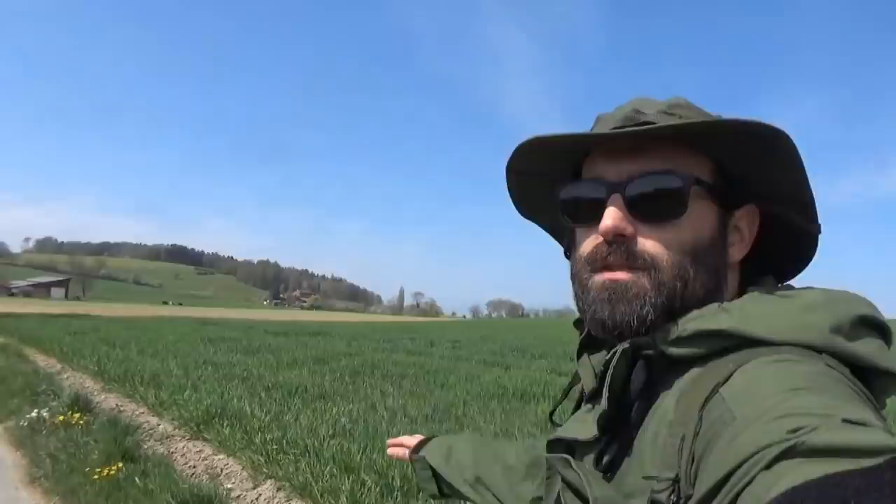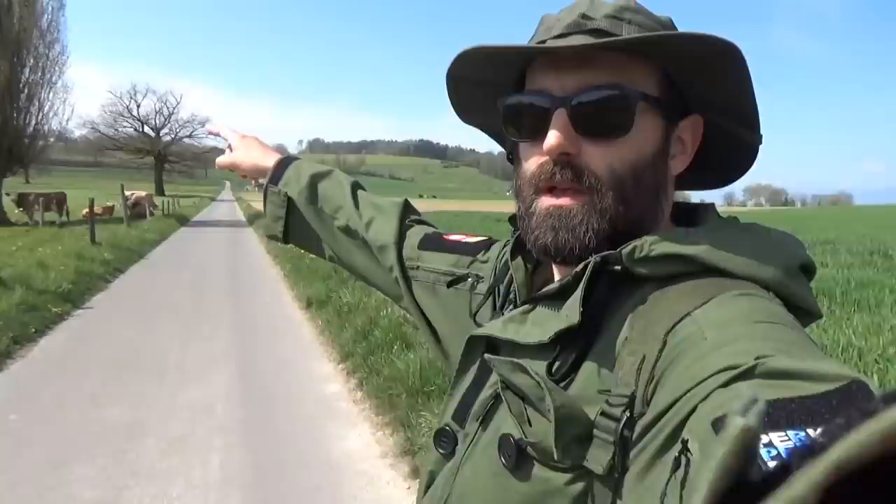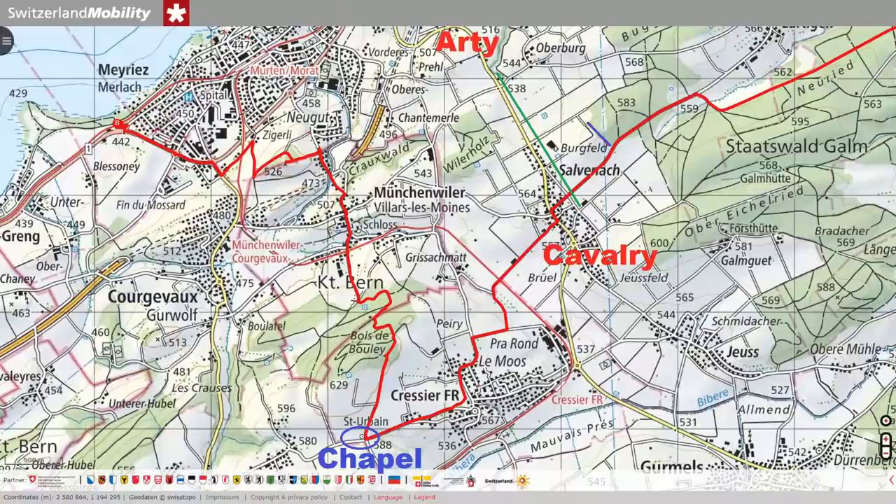This area is behind the Burgundian front lines. That's Cressier, and the chapel is beyond it - and I'm not convinced that commanders should be swinging that far behind enemy lines really. It would have to be a really special shrine, but there's a huge risk of getting caught, cut off and run down. That's why I think the legend is rather implausible.